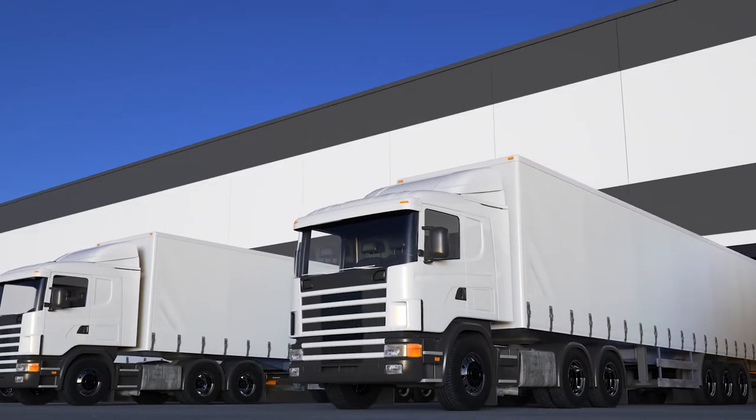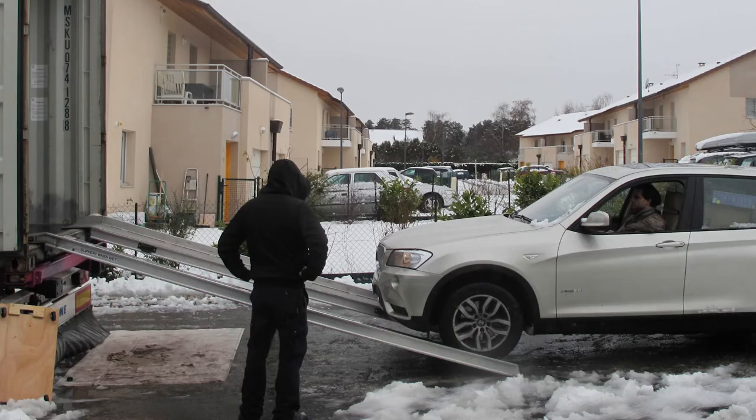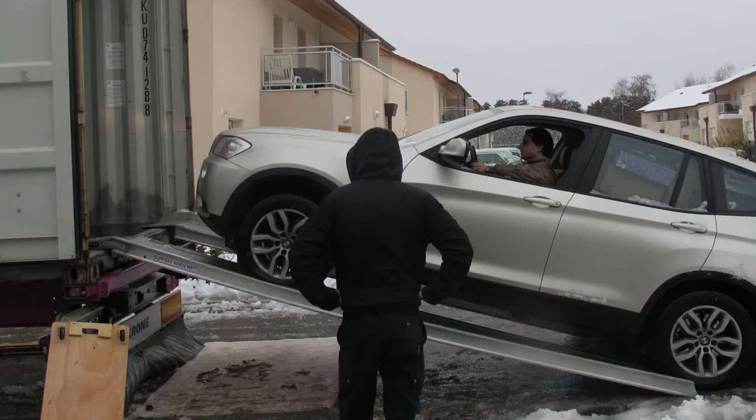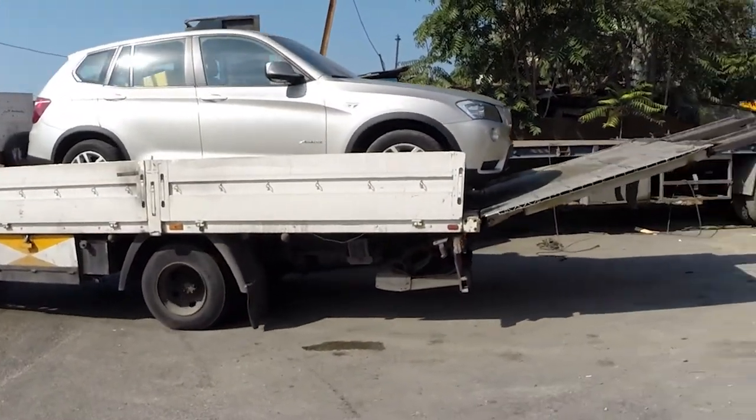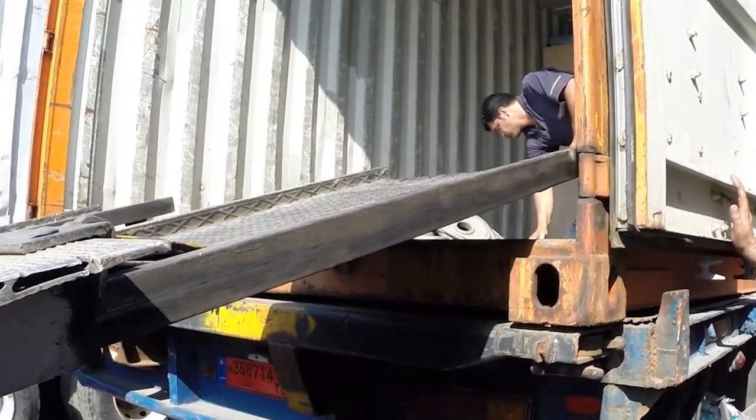There are three ways to bring a car inside a container. The best way, technically, is a loading dock — you bring the container flat with the dock and drive your car inside. That's the least risky method. The second way is ramps: they lean steeply on the side of the container but are very strong and can accommodate your vehicle. You can drive your car in, it's a bit scary but it works. The third, and most popular in developing nations, is a towing flatbed — you back the flatbed to the container and drive the car in or out.